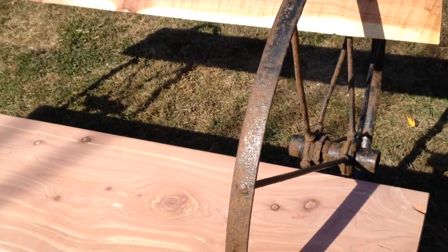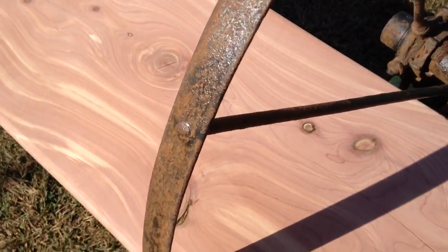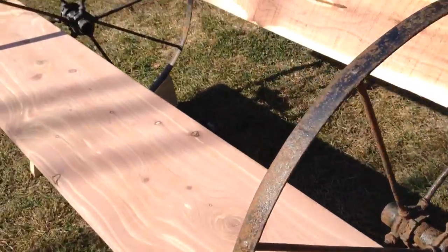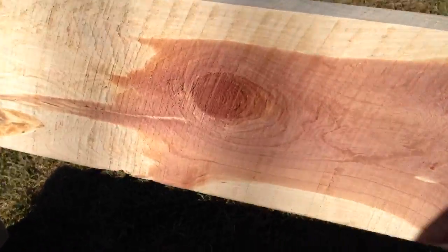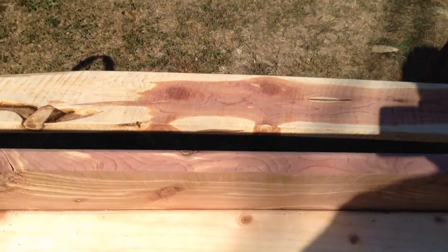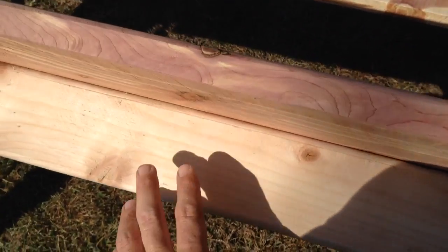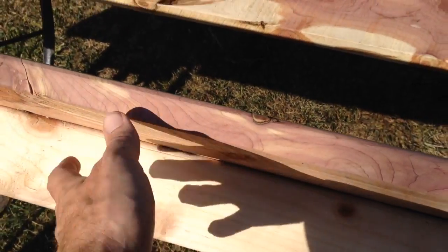That's the way he likes a lot of his stuff — super rough. He might actually be a little disappointed that I sanded this top as smooth as I did, but sitting on it would cause problems otherwise. It's not super thick, about an inch thick by the time it's all planed out — maybe an inch and an eighth. I went ahead and stuck a two by four on here, pocket hole screwed to the bottom board, just for rigidity.